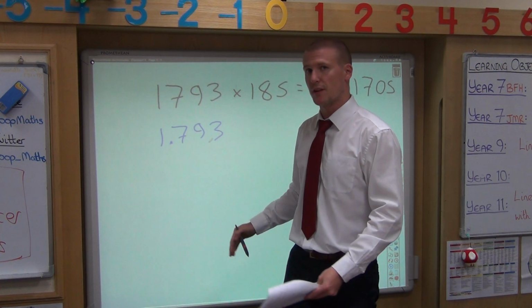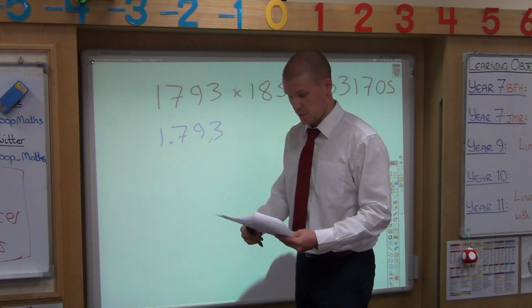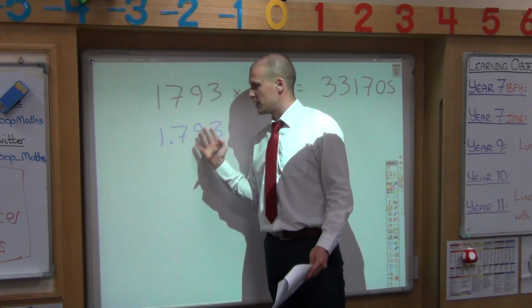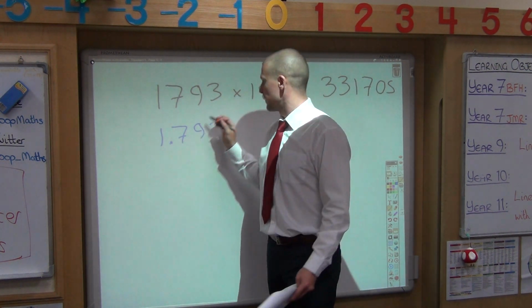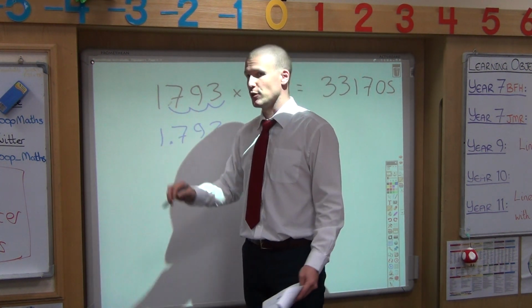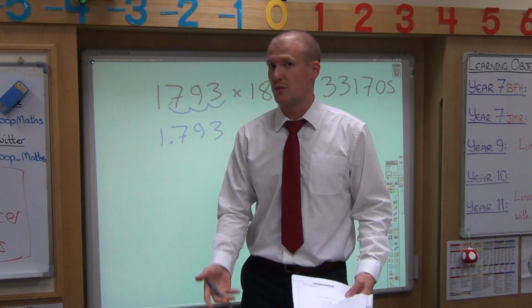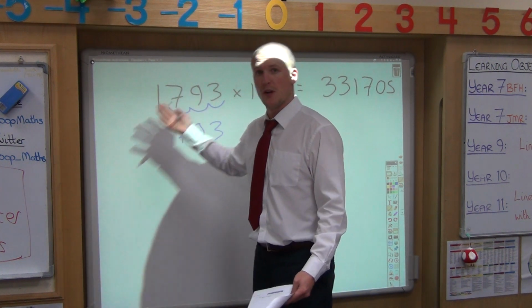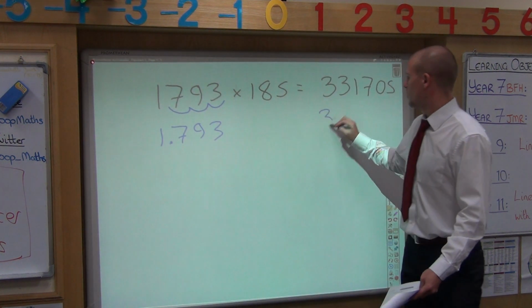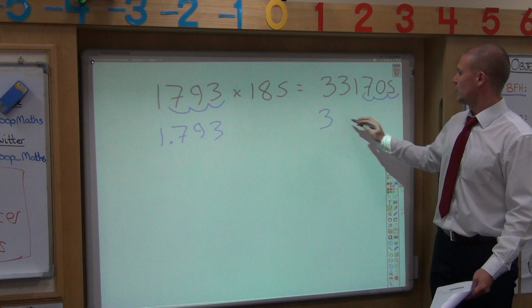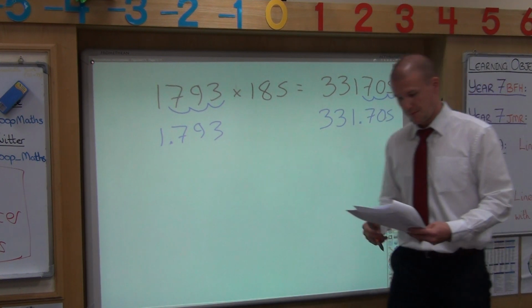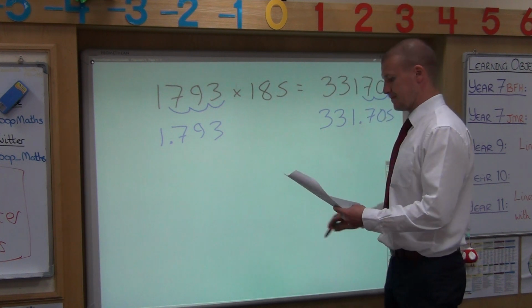Okay, that's the only thing that's different. So I'm not even going to bother writing anything else out right now. The difference between this sum and this sum is that what I've got in the blue is 3 place values smaller, or in other words, 1,000 times as small. So if you're making the question 1,000 times as small, the answer is going to be 1,000 times as small. It'll move 3 place values also. So 331.705. That's all there is to that one for A.